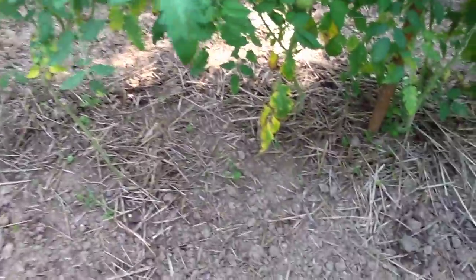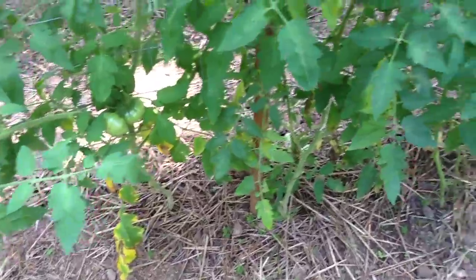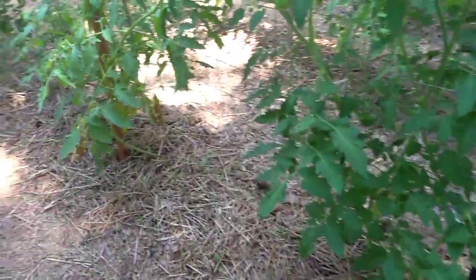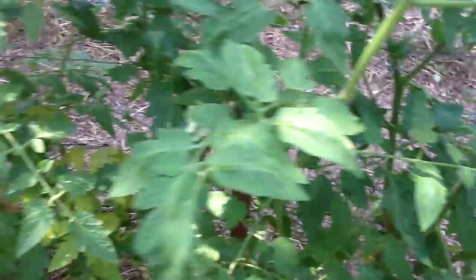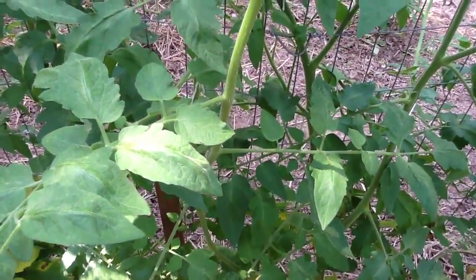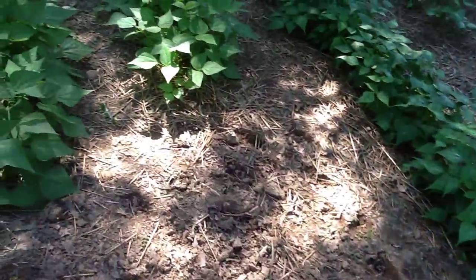The other tomatoes have some yellowing on them but I think that's pretty normal — the videos I see of other people's gardens tend to have yellowing too, especially with the rain we've had. I've been trying to keep it cut. I'm starting to see some wilt over here and I don't know if it's the same disease or if we did some weeding and got the hoe a little too deep and broke into some roots — that's causing some of the wilt. I don't want to lose my tomatoes. We haven't gotten any ripe tomatoes yet, lots of green ones getting bigger but they seem a little slow this year.